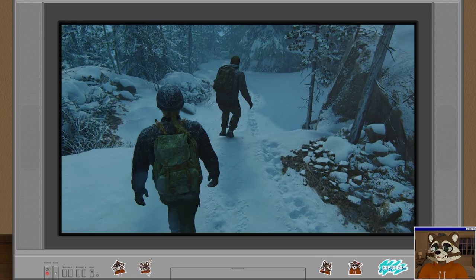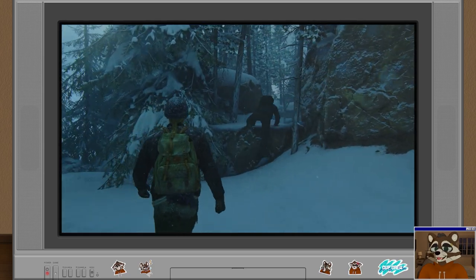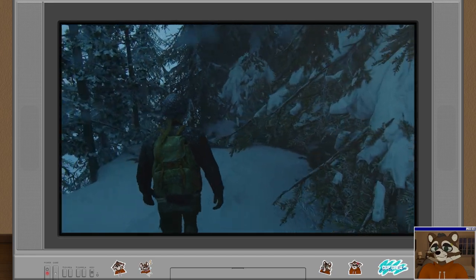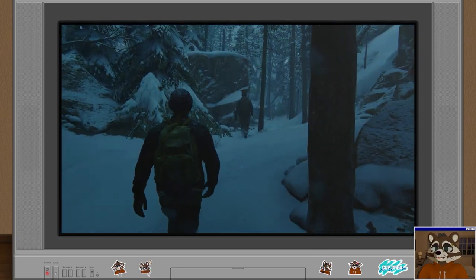Yeah, you can see his footprints. She's strapped. You can see it. Look at that. Definitely has a really different posture to the survivors in Jackson.